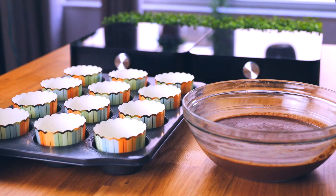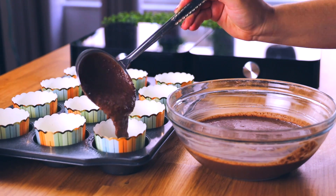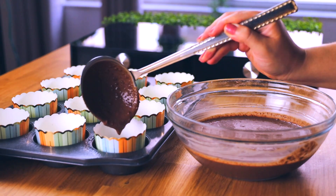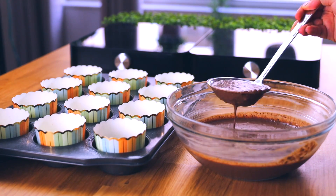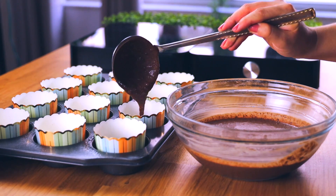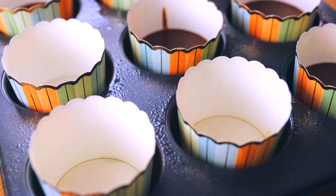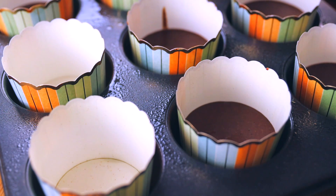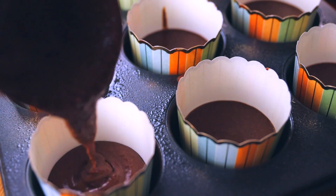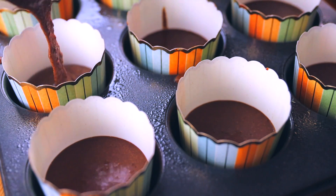Using a cupcake tray, place your cupcake liners on top and use your cooking spray of choice so nothing sticks and everything comes out nice and clean. When adding the batter, I say fill three-fourths full, but this really depends on the size of your cupcake liners. These are a bit taller so three-fourths full works, but if the liners are smaller and shorter, use less batter — and it would make more cupcakes.